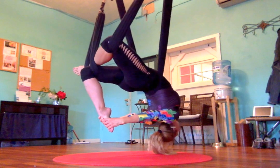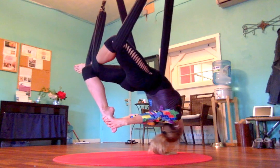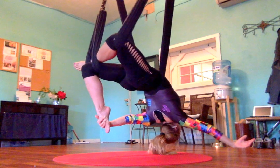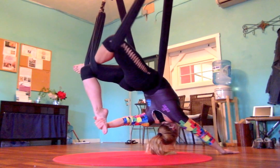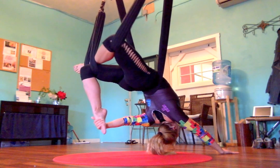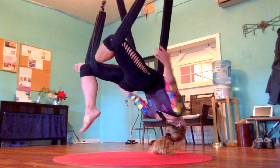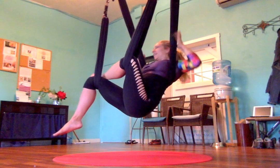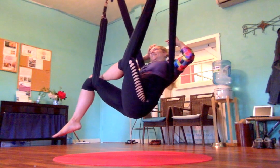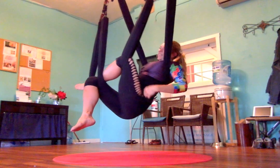Let's see what is just right for you at this moment. Don't go too far. Just find the sweet spot. We still have another hour together, so you don't want to overextend too early in the practice. Go ahead and inhale, release the foot, reach up, grab for the swing, exhale, lower the hips, and hang out. How was that, guys? Do you like the can opener? Isn't that fun? Can opener spontaneously happened last time, so we're like, oh, that's so fun.